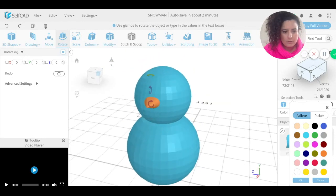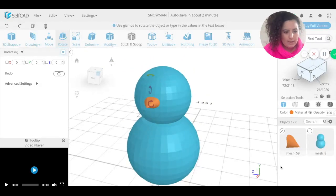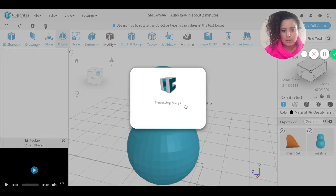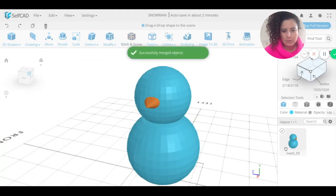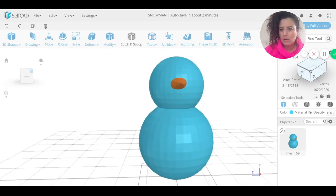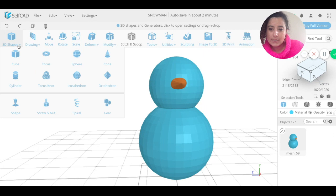Very, very cool. So in order to then make that part, I want to merge them, I think you have to put it in, right? So let's try merging it. Cool, so now it's all on objects. Amazing. So what does our snowman need now? He needs some eyes.